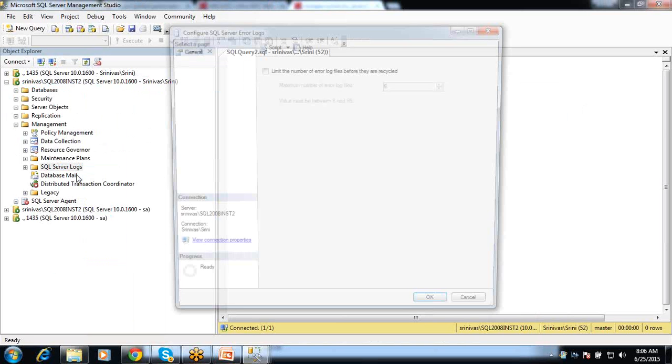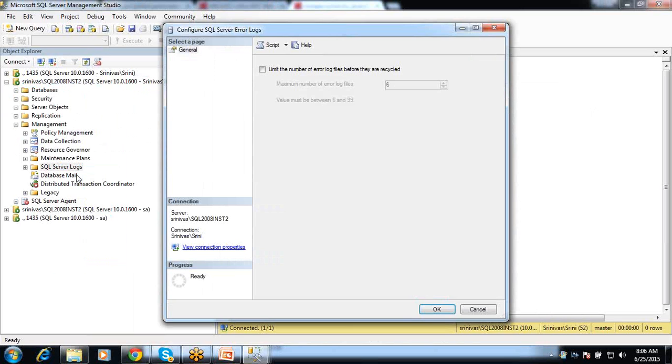So if you see here, limit the number of error log files before they are recycled. So the current value set is 6. Because of this setting, your error logs recycle is limited. After every 6 error logs, the older one is getting recycled.